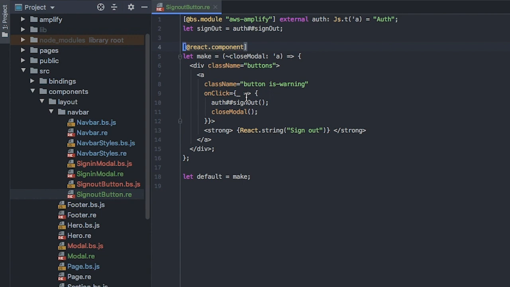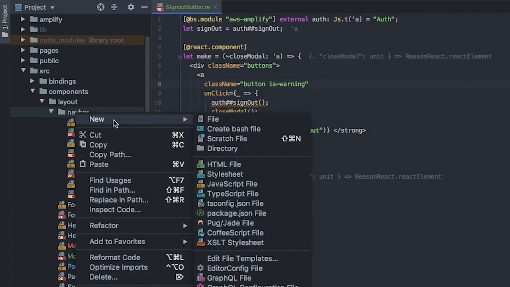All that's happening here is that when the user clicks the sign out button, it's going to call this method from inside the AWS Amplify package that we imported above to sign out the user. It's going to make sure that the modal doesn't open, and that's about it. Pretty straightforward.